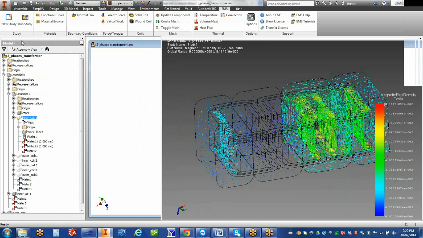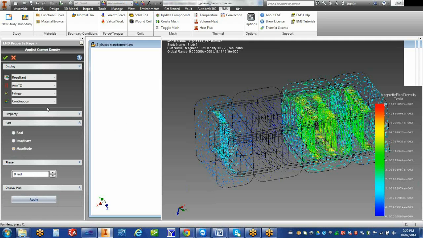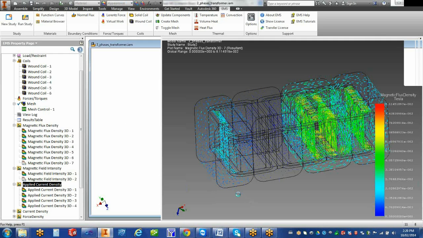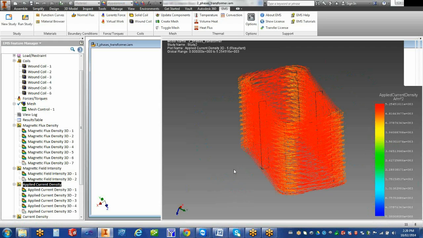Okay, now go back to my EMS feature manager tree. I want to look at, say, the applied current density. Okay, how much current I applied. And there you go.